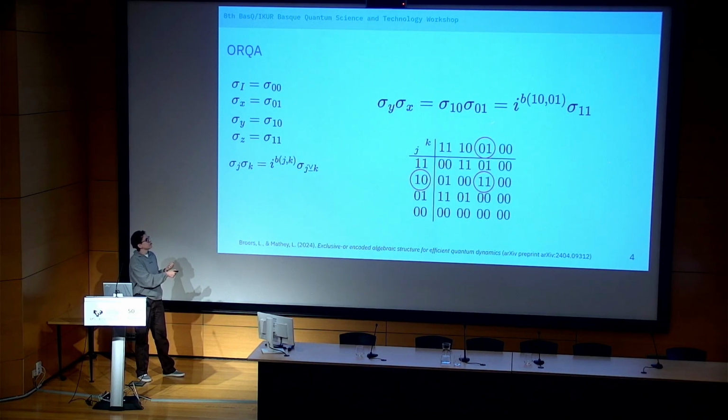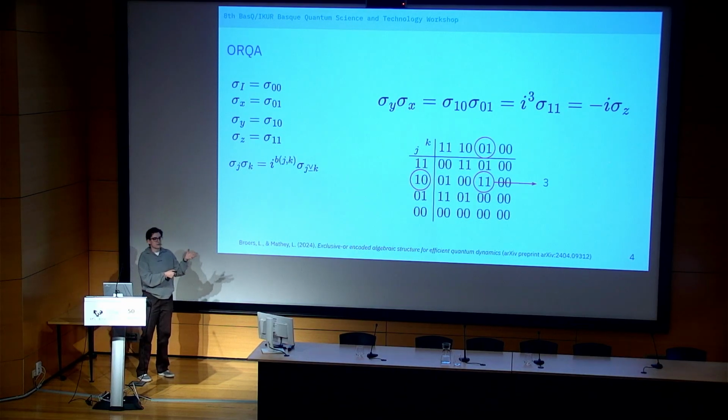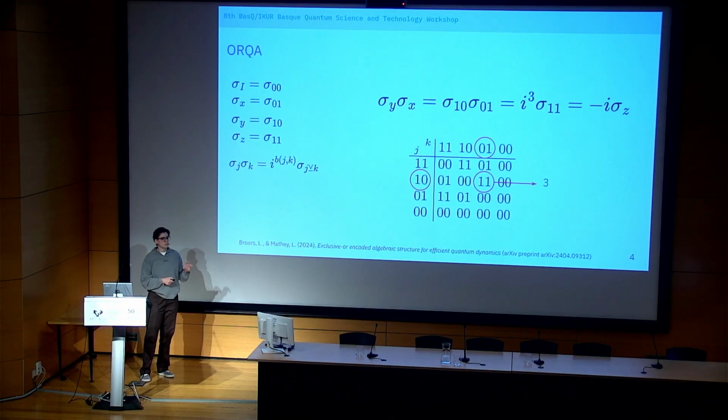So we look in the table the j and the k, and it gives us 1, 1, which is 3. So we just have to do this y to the 3, and we will recover the product. We can do this with the rest of operations, like the commutator and anti-commutator. So we don't need to do the exponentially large Pauli matrix multiplication. We can just use bitwise operations to recover all the algebraic structure.